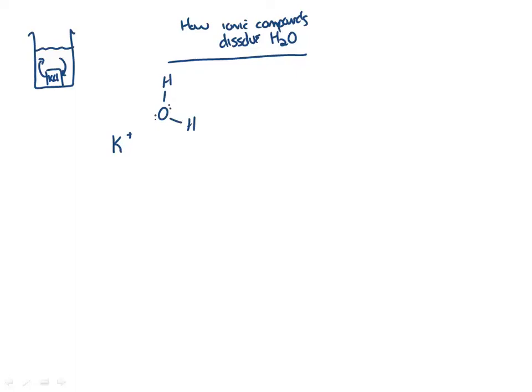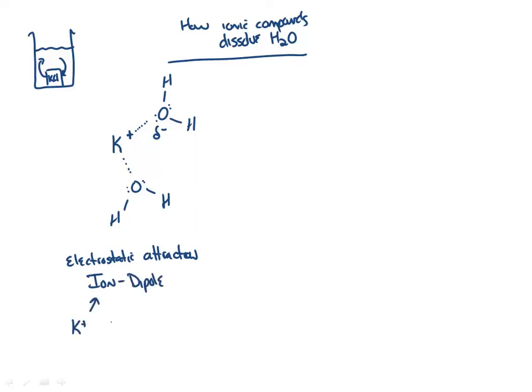And why is it surrounded by water molecules? Exactly. The slightly negative part of a water molecule is attracted to the full positive charge on a K+. So this is an electrostatic attraction. The technical term for this was ion-dipole, because K+ is an ion and water is a molecule that has a dipole on it. And so really what we're looking at again is our intermolecular forces.